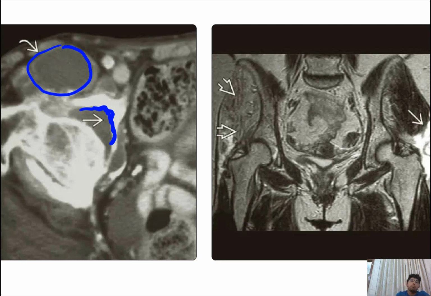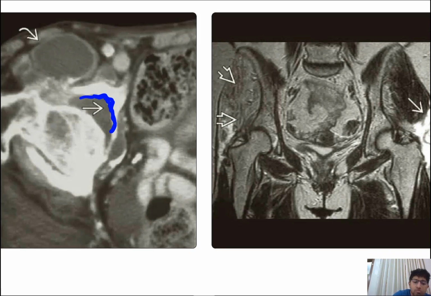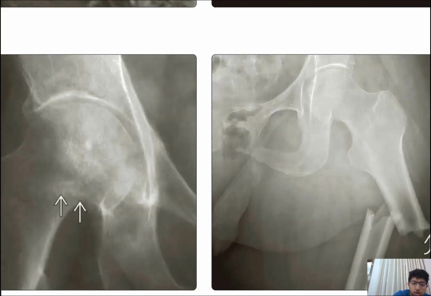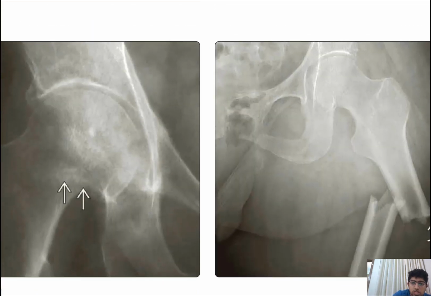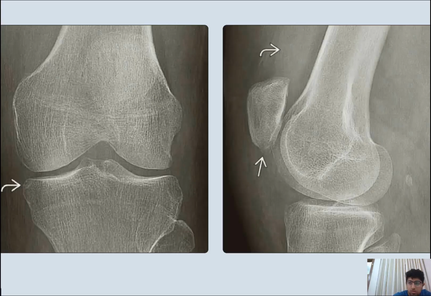Also, we can see the decompression of the joint fluid will happen with the fluid going into the iliopsoas bursa, and that's how the fluid is accumulated there. In this image, if you see here, there is a gluteus muscle which has ruptured, and there is a fluid accumulation here. The gluteus tendon rupture is noted, which is also commonly seen in case of hip joint involvement in rheumatoid arthritis. Now in this image we can see that there are some insufficiency fractures, the medial aspect of the neck of the femur, and the shaft of the femur is also seen here.